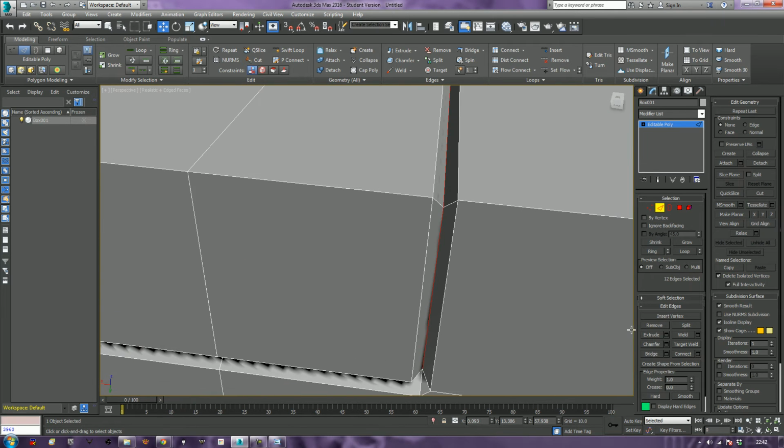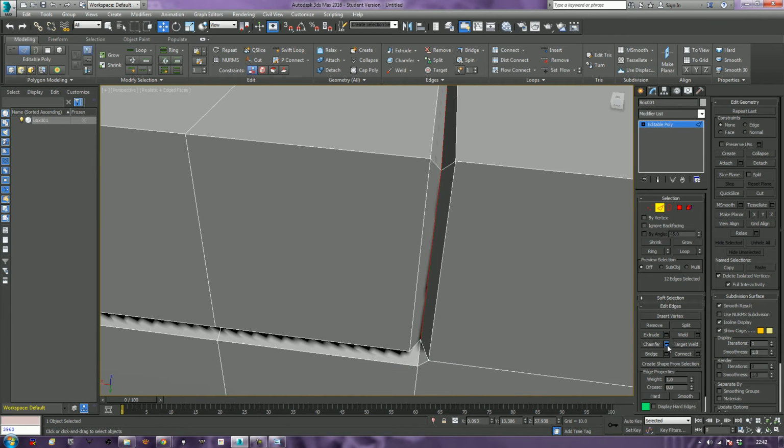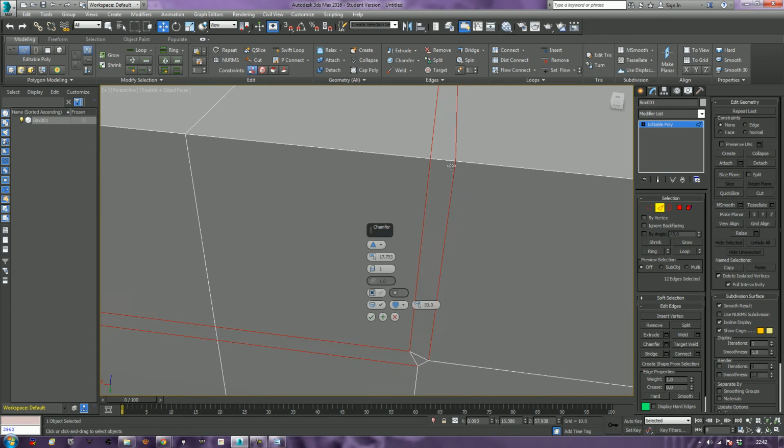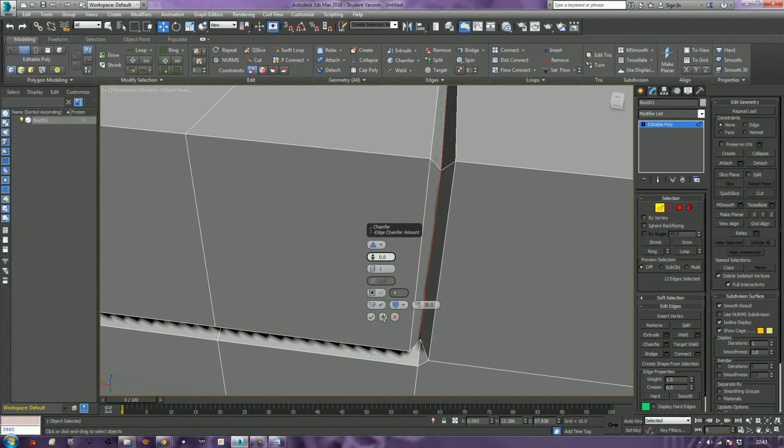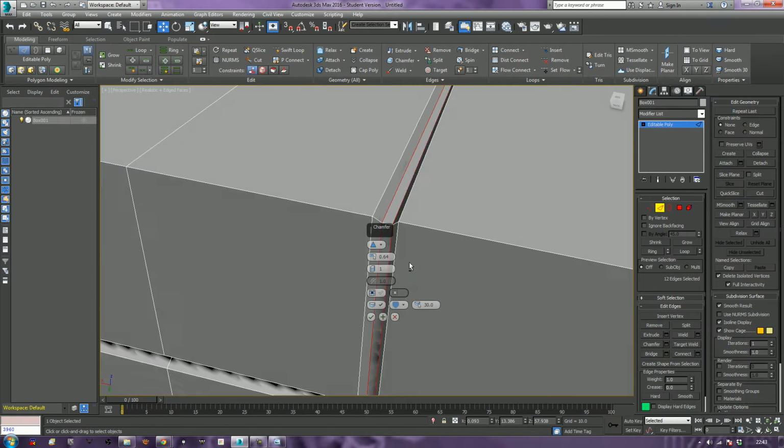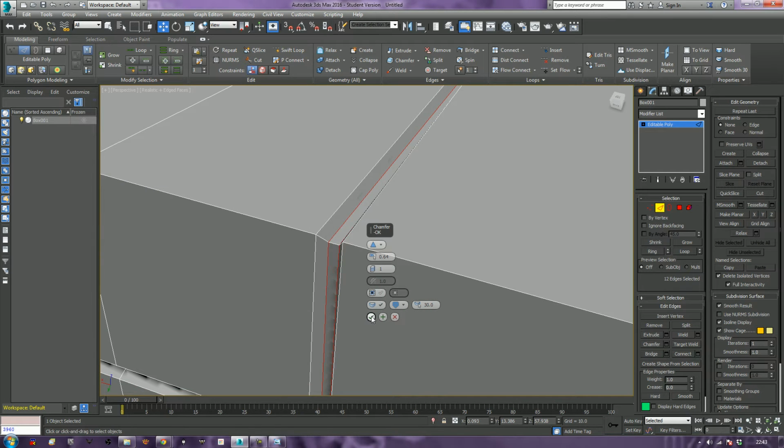I'm going to create a handy little chamfer. Now the first thing it's going to do is just come straight out because the chamfer is going to be too large. So I'm going to reduce the chamfer until it isn't. Like that, okay? Now this is the chamfer type here, so you've got standard, or you've got a quad. Okay, I'm just going to go with the standard for the time being. We've also got kind of how many edges we're going to create. Only need one at the moment. And then down here, we can change this to smooth entire object or smooth the chamfers only and things like that. We're just going to keep everything kind of the way it is though, and click tick.